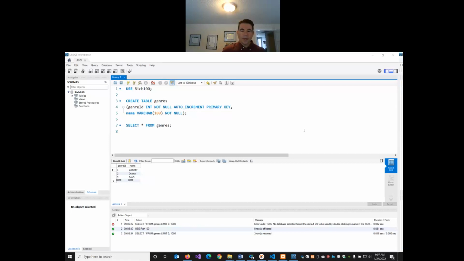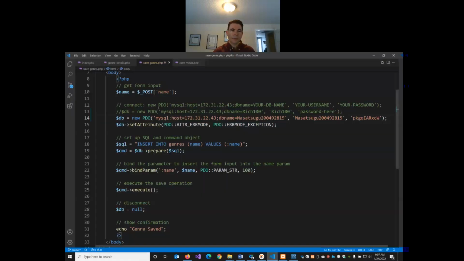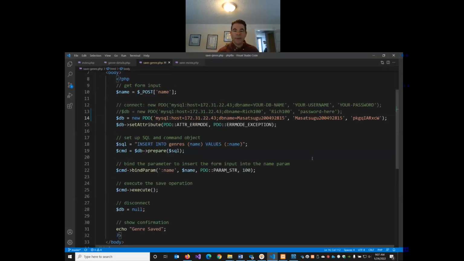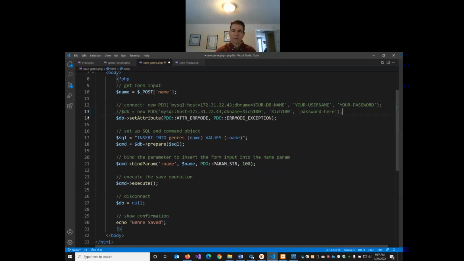So it's lesson 3, part 2. We've created a genres table in the database. We created a form which we copied and pasted from Blackboard, and a save page that will save. Some of us are having trouble with our AWS connections, and if we need to work locally for today, that's absolutely fine.